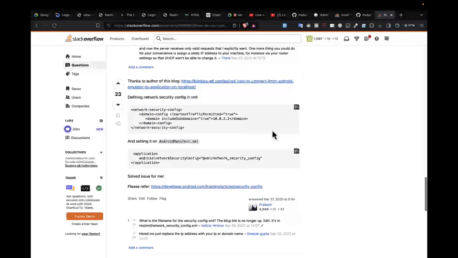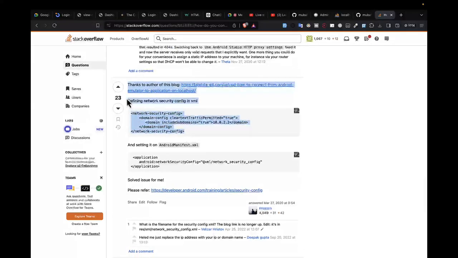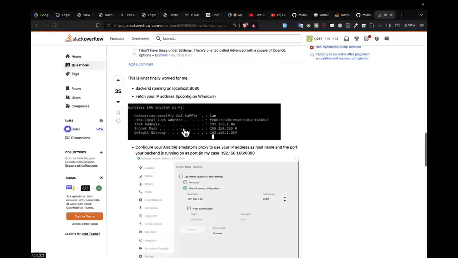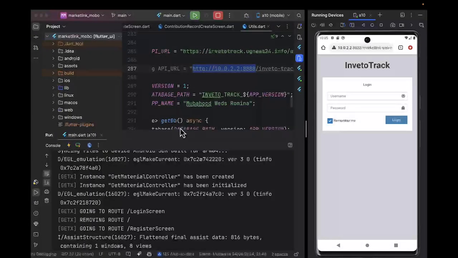So find a way. You can even put this in your, but this is a long process. You can leave this one. So you have to find a way to make sure that you can access your project on your emulator. Once you access your project on the emulator, it means that we are going to be debugging directly on the Android phone, and once something works, we know it works. We don't need to approve it in any other way.